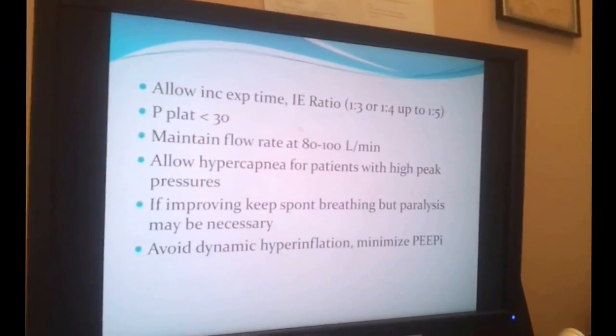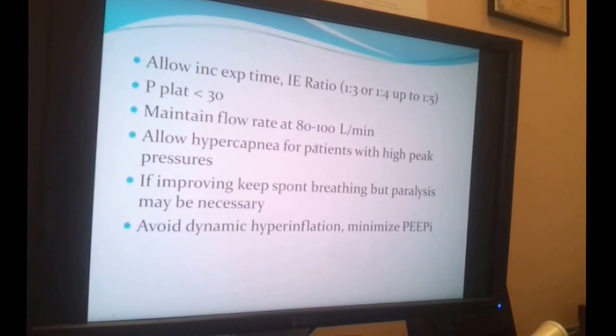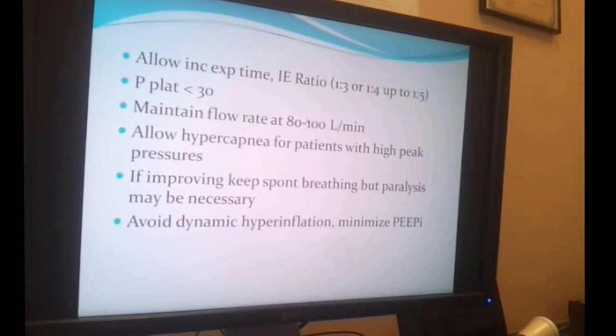Maintain airflow rate. Now this is important, because if someone has got tight narrowing, you want to increase flows so that you could go through that narrowing, okay? Because you've got limited time on inspiration, as you also have to extend the expiration. There are two ways of doing it. If you can play with the flow, that's excellent. You can just titrate up the flow to 80 to 100 liters per minute. But if you can't, then on the C3000, you have to decrease the inspiratory time to increase the flows because you can't set it separately. Okay? Just remember that bit.